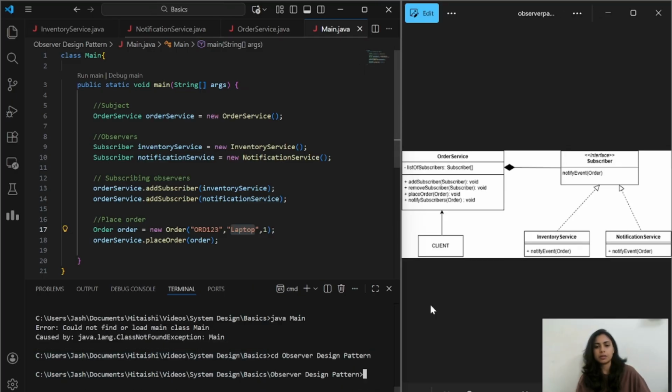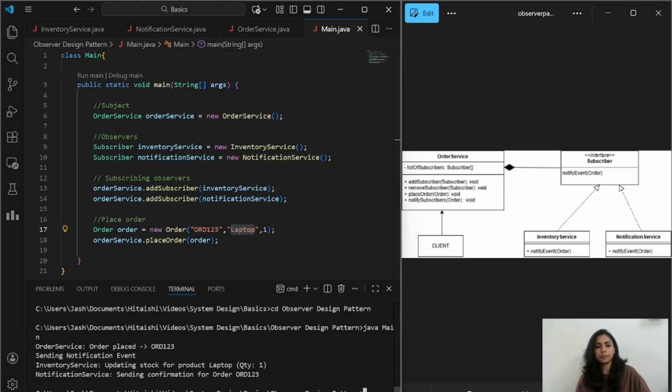Okay, while running this, I got the details for the order which got placed. We are sending the notification to the inventory service for updating its stock, and to the notification service for sending out the confirmation for that particular order ID. So this is how this design pattern has been implemented here.